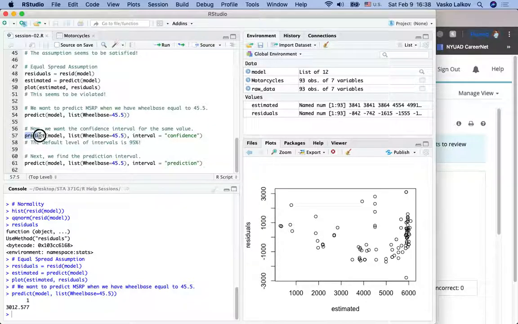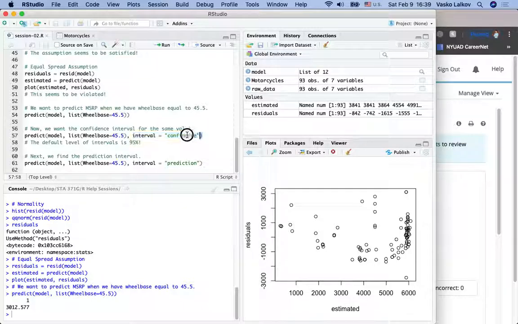How we construct the confidence interval in R is very simple, just using the same command, and inside the parentheses we have the same: the name of the model, comma, then we give the value of the variable that we want. In this case we want a confidence interval of values of MSRP when wheelbase is 45.5, and then interval equals confidence.